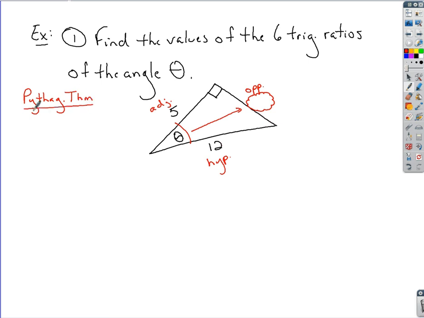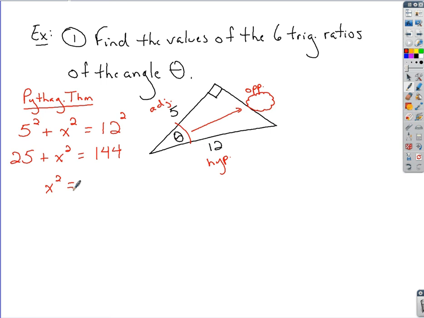That always will assist us in finding side measures when we're talking right triangles, as long as we know 2 of the sides. So if I take 5 squared, because that's one of the legs of the triangle, plus, let's say x for that side we're trying to find, so x squared equals 12 squared. Right? Everything has to equal the hypotenuse squared. If you solve this out, now you've got 25 plus x squared equals 144. Subtract 25 over.